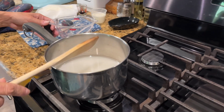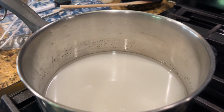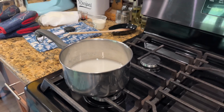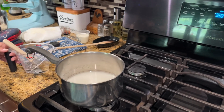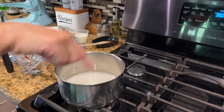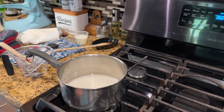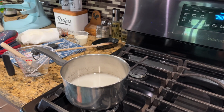Now it's a good idea to have a brush and some water that you can dip it in, like so. That way, if you need to go around the sides while it's cooking, you can. So you're going to turn it on to medium-high heat, and we're going to let it start to melt the sugar.